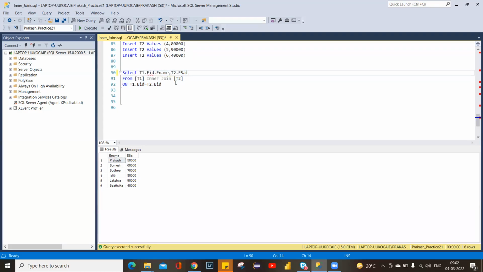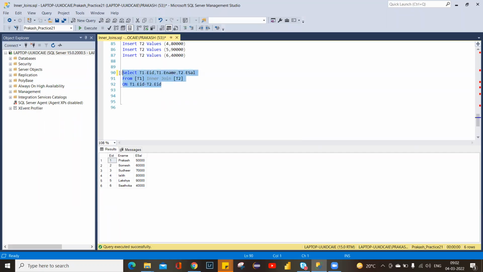If you want them in the output, you must put them in the select clause, otherwise it won't come. There also you need to mention T1 for ename. Can we use star here? You can, no issue. Again a dot is remaining, remove the dot. Yes, now it's good.